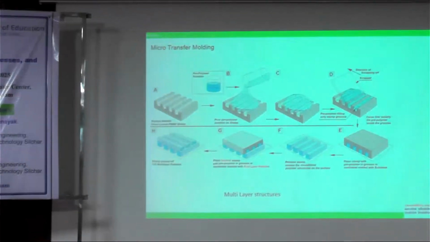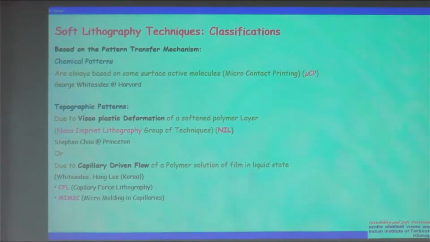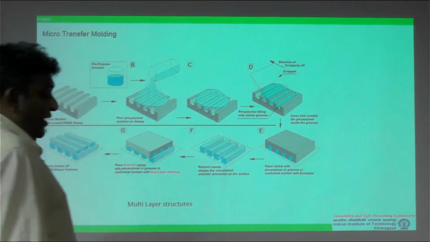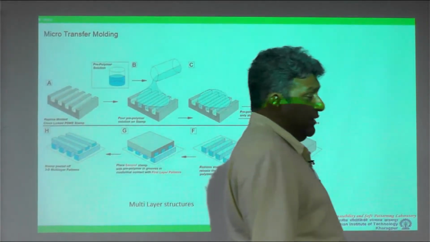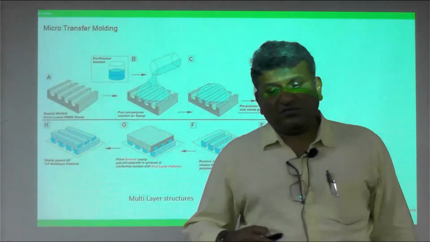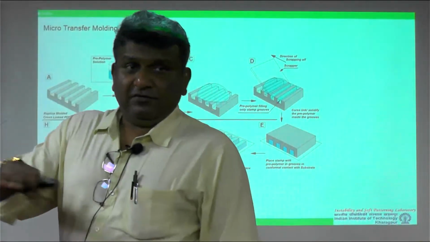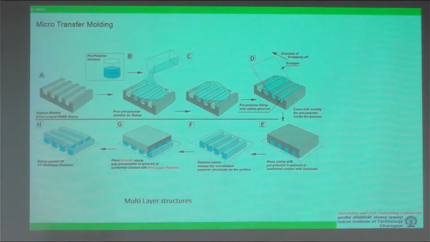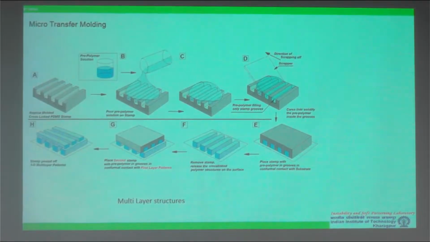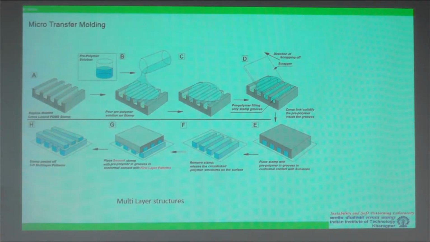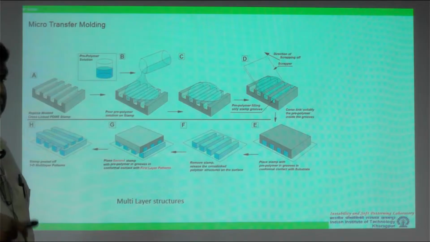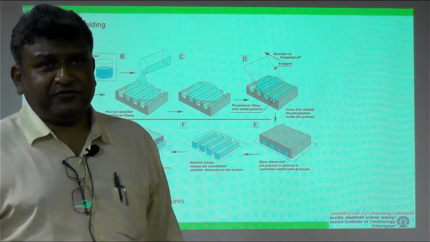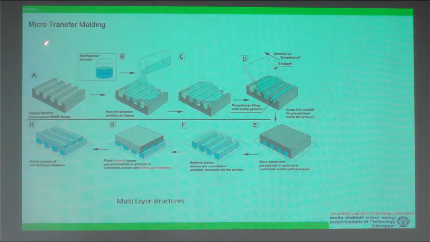The last example I will take up from classical soft lithography literature is this. So far, if you have understood, all the patterns that have formed are just a layer of pattern. So it's like one layer of pattern which you have created. People started thinking that can something be done by which soft lithography can be made continuous, and people also started to think, can something be done by which you can create 3D structures by soft lithography, right? And there is another technique called micro transfer molding.